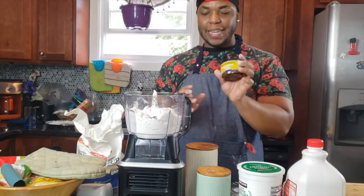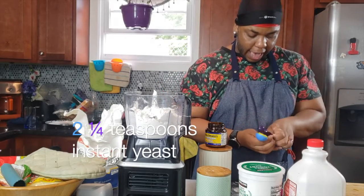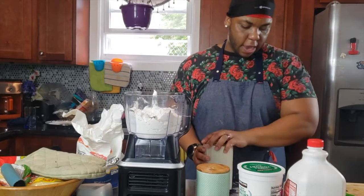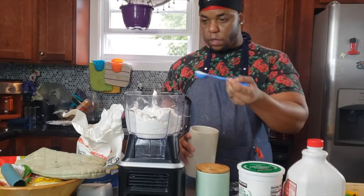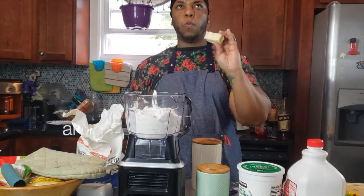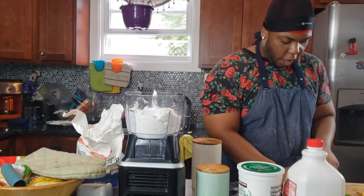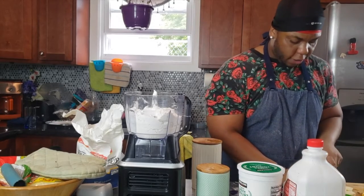Then I have my instant yeast. This is yeast that I do not need to activate. I got the little Fleischmann's here, and we're gonna add 2 1/4 teaspoons. Then a half teaspoon of salt. I'm using salted butter, so I'm not gonna add much more salt in there. And a tablespoon of sugar. That's gonna go right in there as well. And then I have 4 tablespoons of butter, like a 1/4 stick of butter, that I'm gonna dice up into cubes and put in our food processor as well. So this is the dry ingredients part of our recipe.